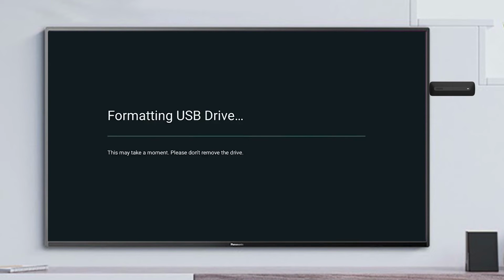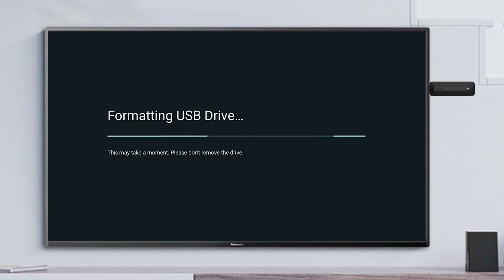Now it's important to point out, from this point forward, any applications that we install onto this device will be installed onto the USB drive. Now the nice thing about this is that we can easily move it back to internal storage if we want it to run from there. And I strongly suggest, if you are going to do this, that some of those applications that require more resources, such as Kodi or any types of VPNs, you probably want those running on the internal storage. I would probably place the applications that you don't use very often on the USB drive. You're just going to get better performance from the internal storage on the device itself.